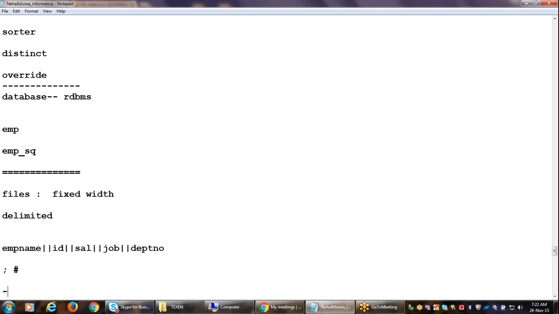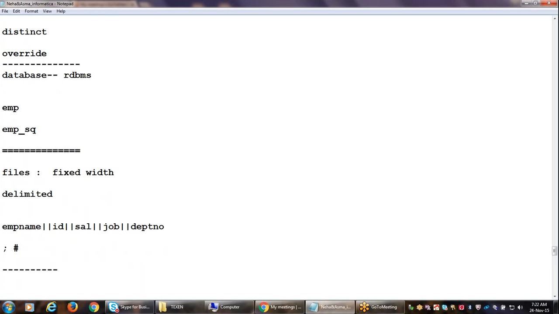Now what does it mean by fixed width? The name itself says that in between column to column, the width should be the same. For example, we have employee name, and I am giving the same width for all the columns, for example two spaces or one space.